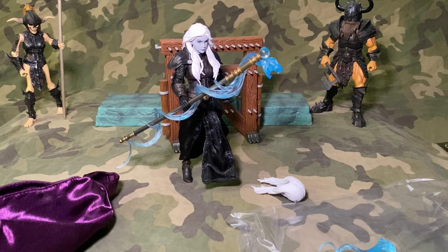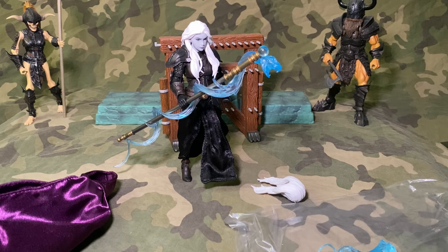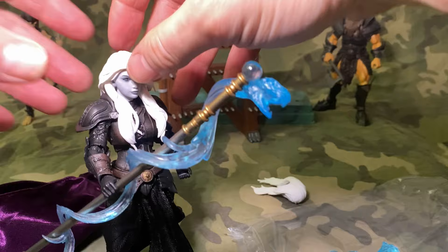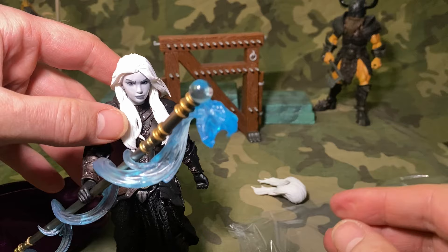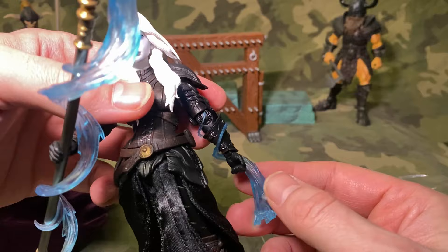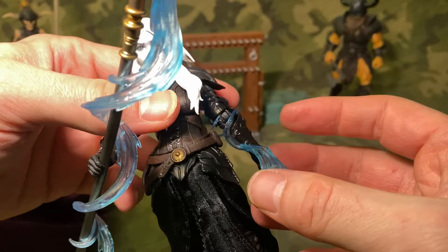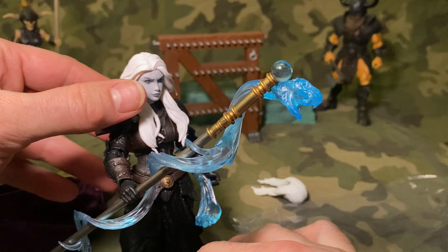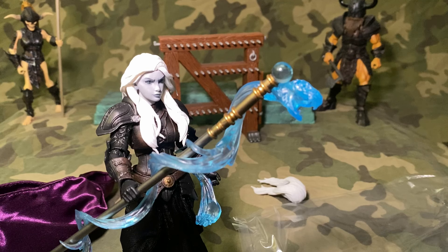There she is. Overall I think a pretty cool figure. I like the contrast of the color — the black with the very white skin and hair, which is very Targaryen. She's probably going to have this on her arm in some way, shape, or form — she shoots snakes out of her staff and death out of her hands. The magic effects are pretty cool; we're going to see how those come out with some of the other figures coming up. Kind of wish I'd bought the bad guy ones, but I did not.